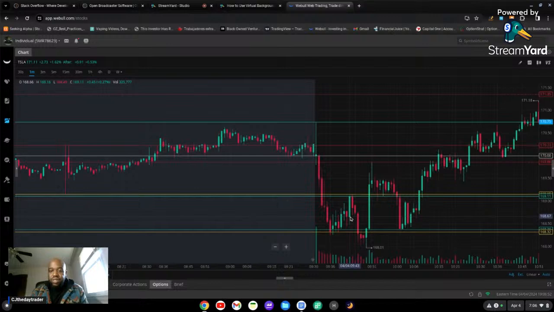So you start to see this, wicks up top turn to wicks at the bottom, right? So that's a bullish move. But what really caught my attention was this big green candle here at 9:50. So this candle here at 9:50 broke above all of these levels that we had at that current time. But yet we still saw bearish wicks above, but it wasn't a serious push back down to the downside. It was just a little slight move.